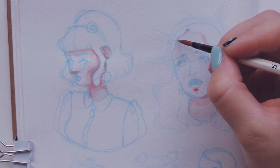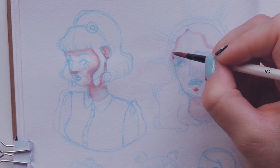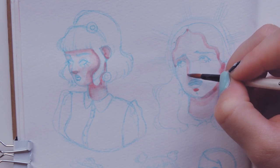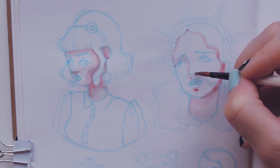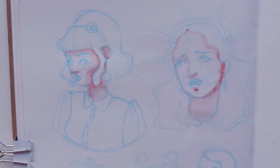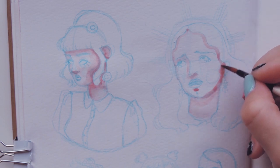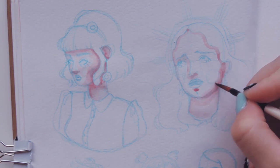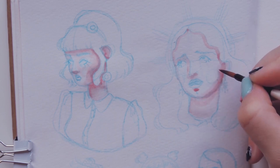My self-portraits that I do, I feel like they don't look at all like me. I always draw a better version of myself, I think, but I don't feel like they look like me. And when I draw from my face, using my face as a reference, it's always very hard to do something useful with it. I don't know why. It doesn't work for me.